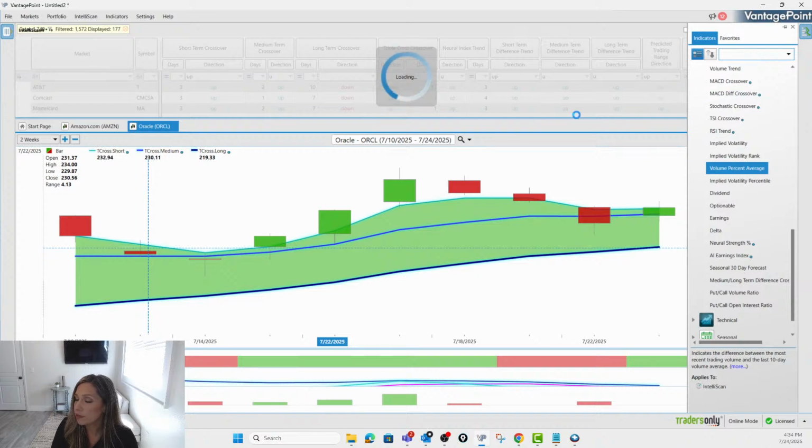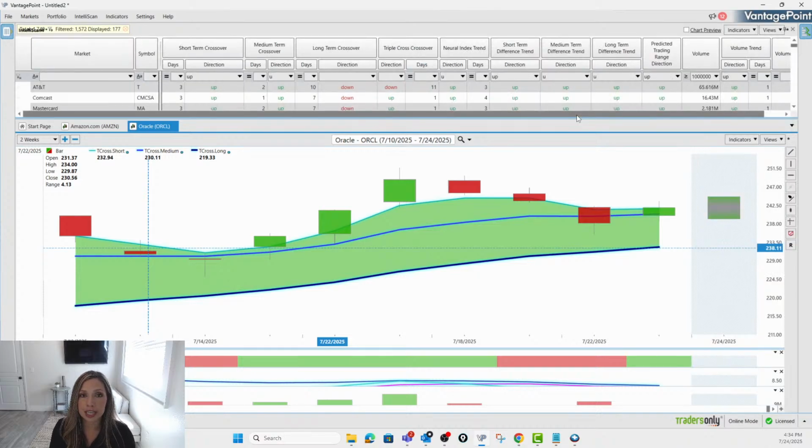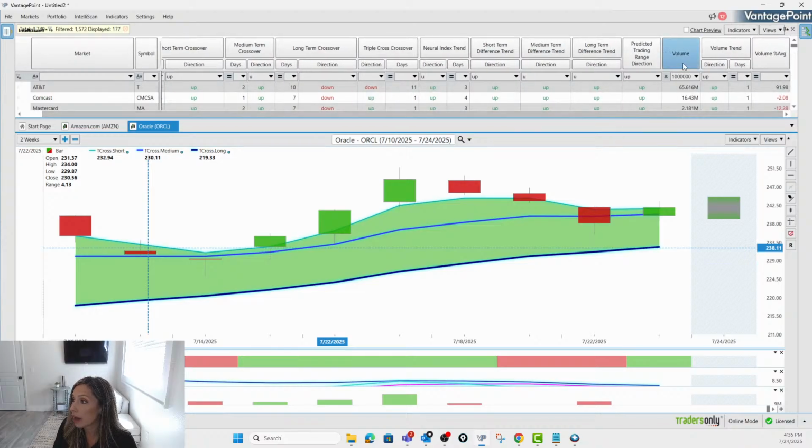And so what we've done is create a bullish scan looking for those points of confirmation that are already confirmed bullish, and now adding this volume analysis on top of it. All right, so if we take a look, we can now see that we have highly liquid assets. We have a trend that's confirming our 4 points of confirmation from a volume standpoint. And then we also have our volume percent average, which means volume is higher than normal and it's confirming bullish. So we can see now how powerful this scanning tool is looking for that volume.